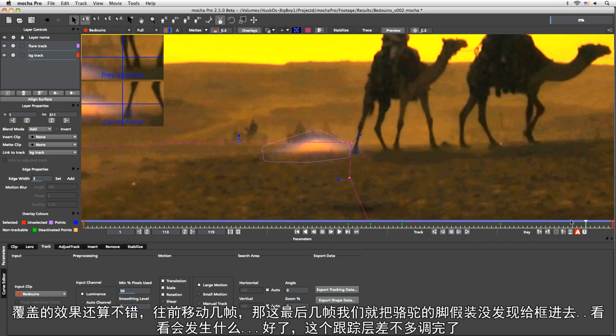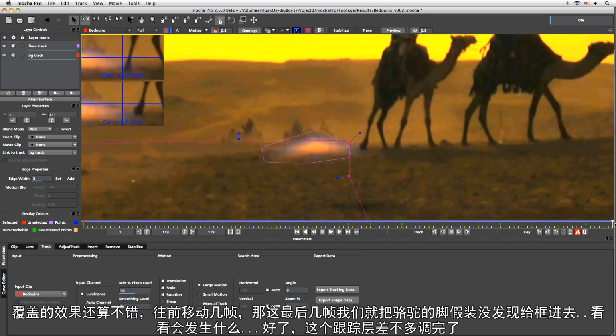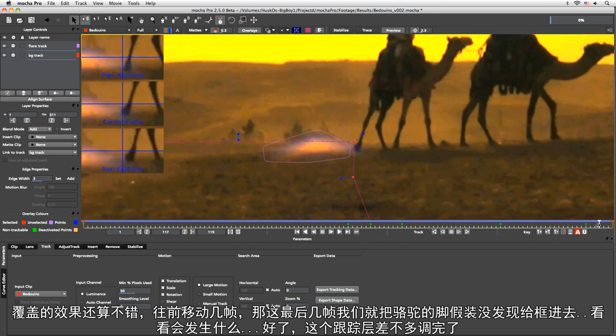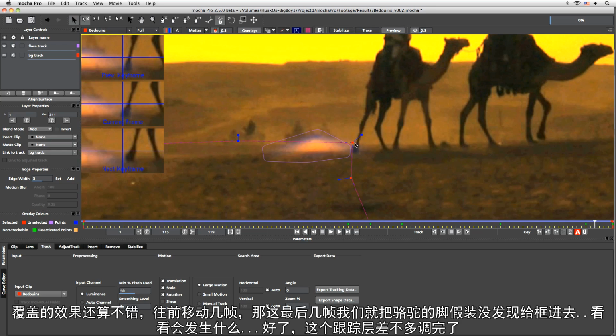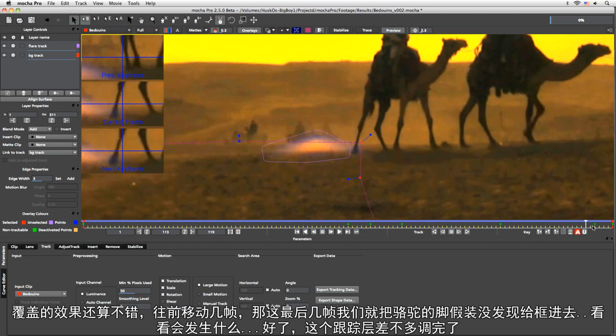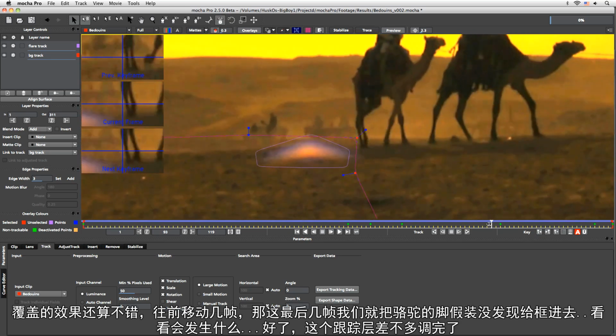This is going to be a nice tight one there. Actually, I'm going to make sure that is covered for that particular frame there and on this frame here, because I want to show you what's going to happen if we are not careful.